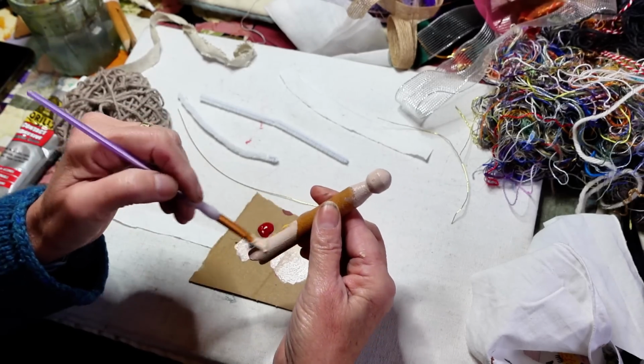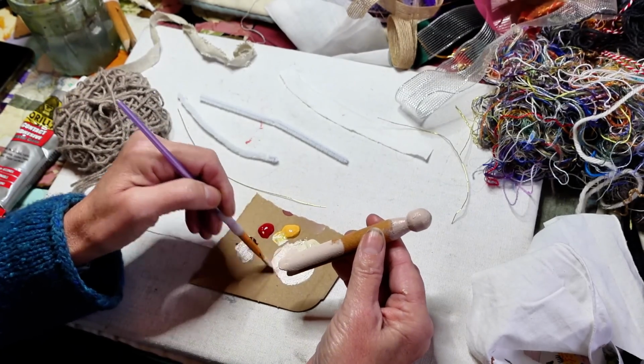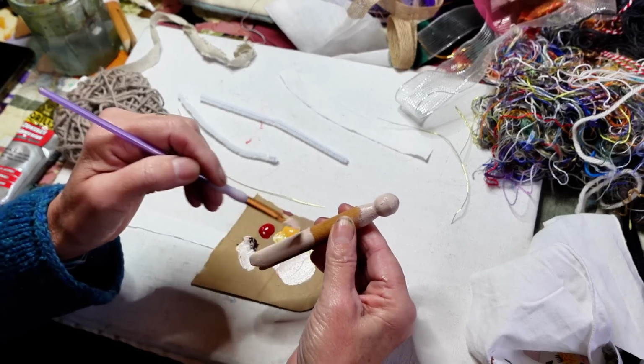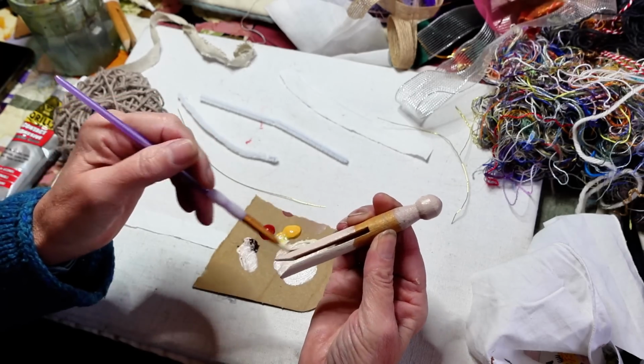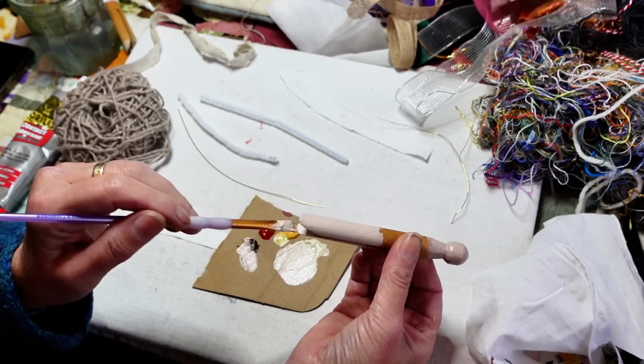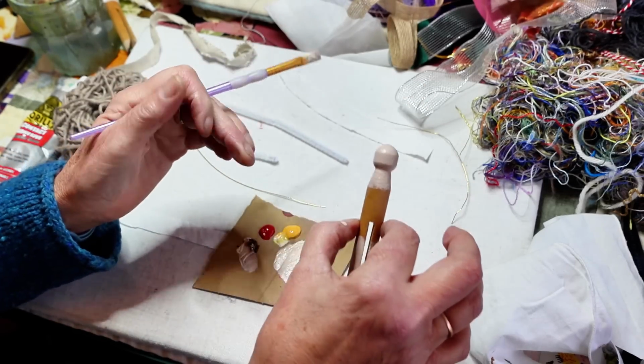Oh, I could paint legs. Why don't I do that? I'll paint legs, so she can get shoes afterwards if I wanted to have shoes. I'll let her dry, and then we're ready for the next stage.